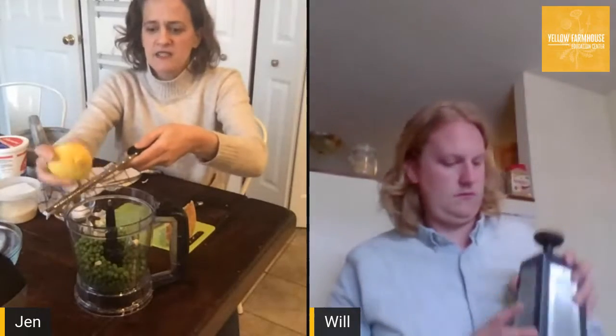I'm going to add a little bit of lemon zest because I have a lemon. So I'm just going to zest a little bit of lemon into my peas here. And again, when you're zesting lemon, you just want to go really light on the zest, because if you get down to the white part, you get to the pith, which is very bitter, and it just doesn't add a very good flavor.